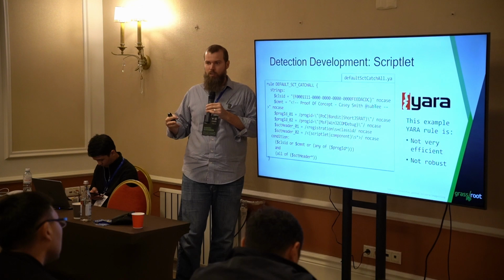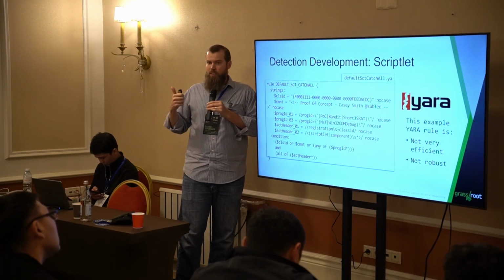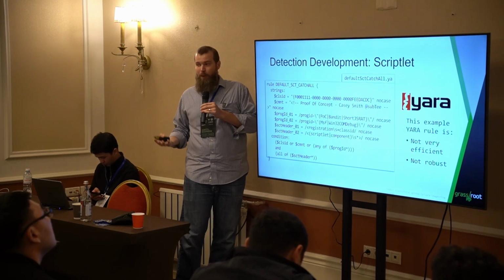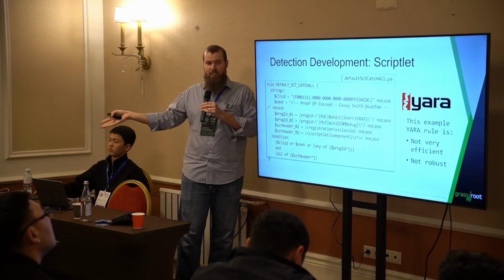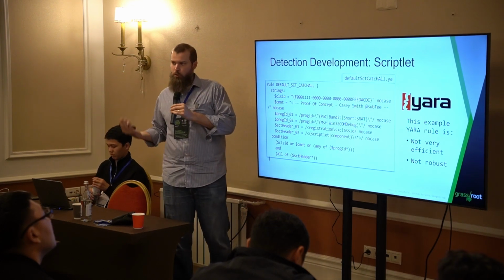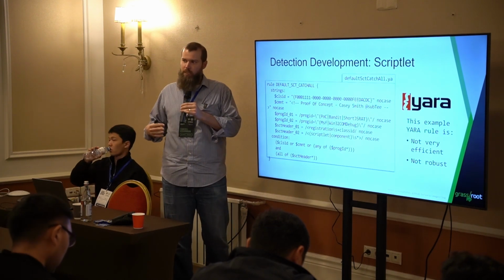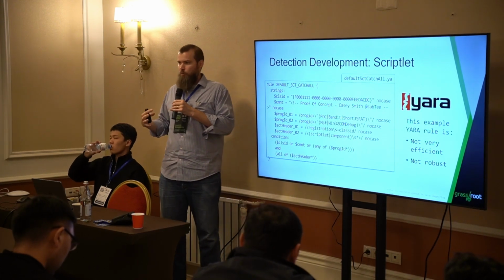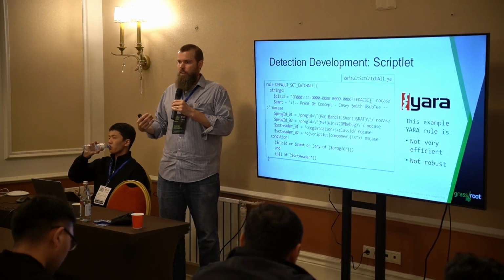And again, every rule, don't think of a rule hit as an alert, think of it as a label. Does any one file generate 7 different labels? If so, depending on the labels, that might be the most interesting file on the system. Let's go and analyze it further. Let's look at the timestamps, see when it was created, what other files were created around the same time, move more into forensic investigative analysis mode once you've found a file of interest.